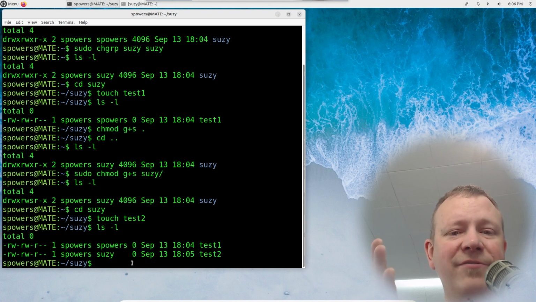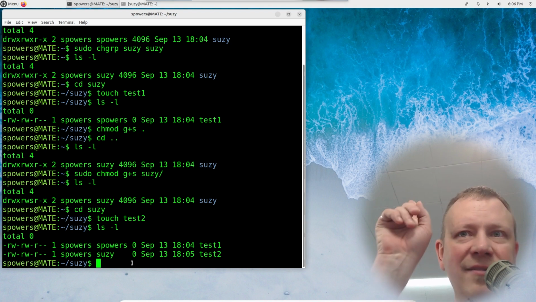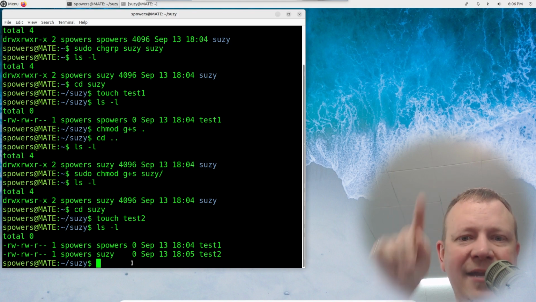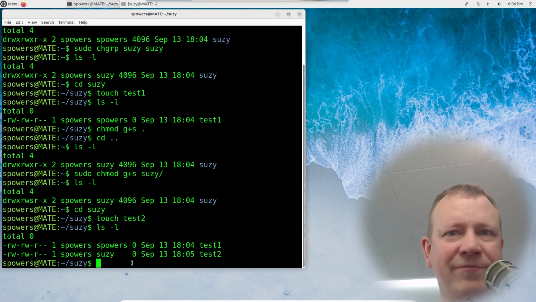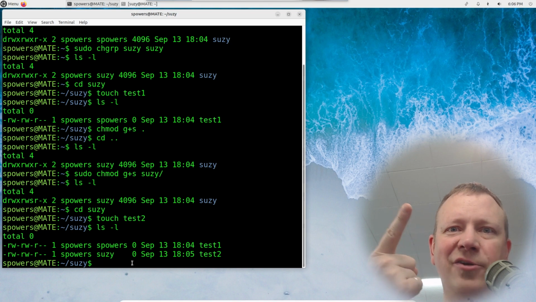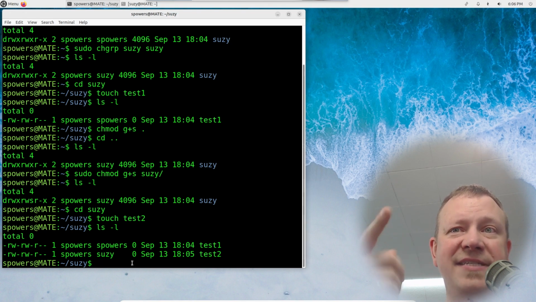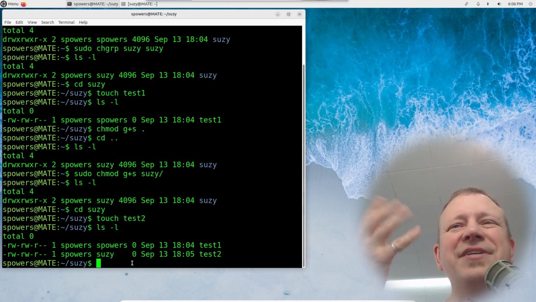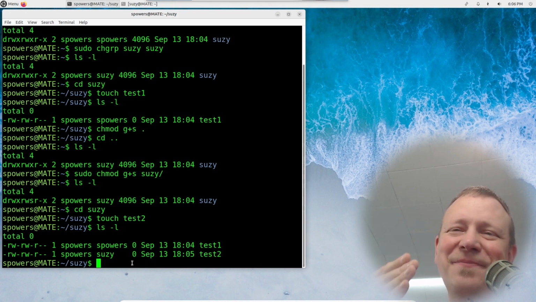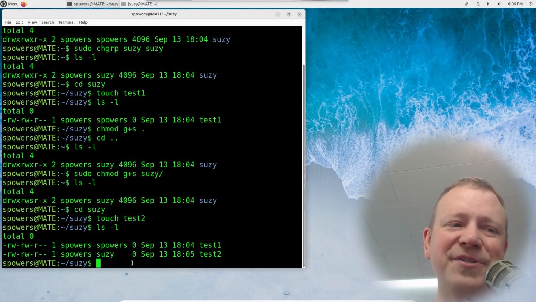The one last thing we need to cover is the sticky bit. And I'll put a video up here where I talk about the sticky bit a whole lot, but the sticky bit only functions on folders. So set user ID only functions on files. Set group ID does something to both a file and a folder. The sticky bit only works on folders. It used to work on executables. This is just a little bit of trivia. It used to work on executables in that if you set the sticky bit on an executable, it would stay in swap space, so you'd be able to load it faster the next time, but that's long gone. That doesn't do anything. So now the sticky bit only applies to folders.